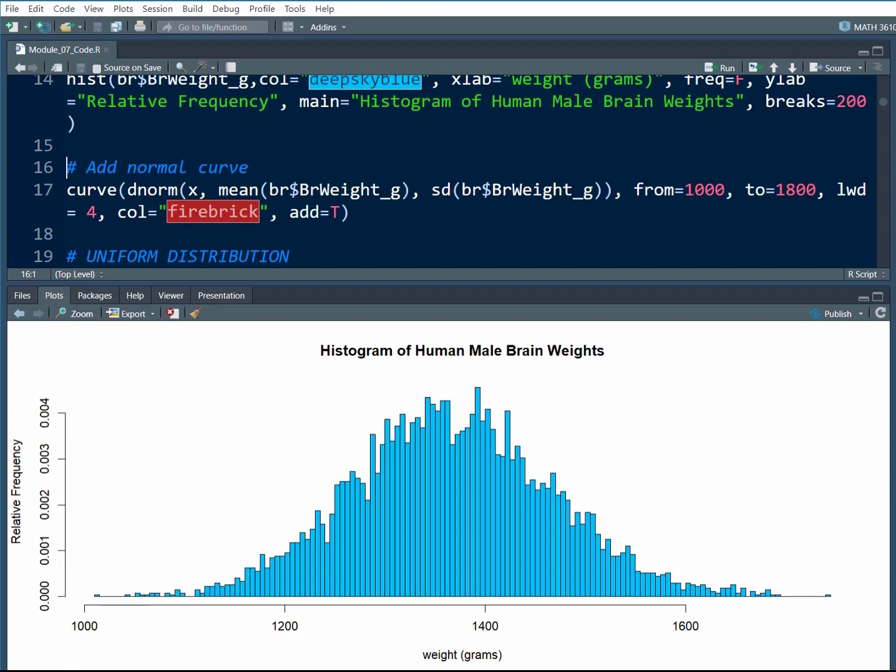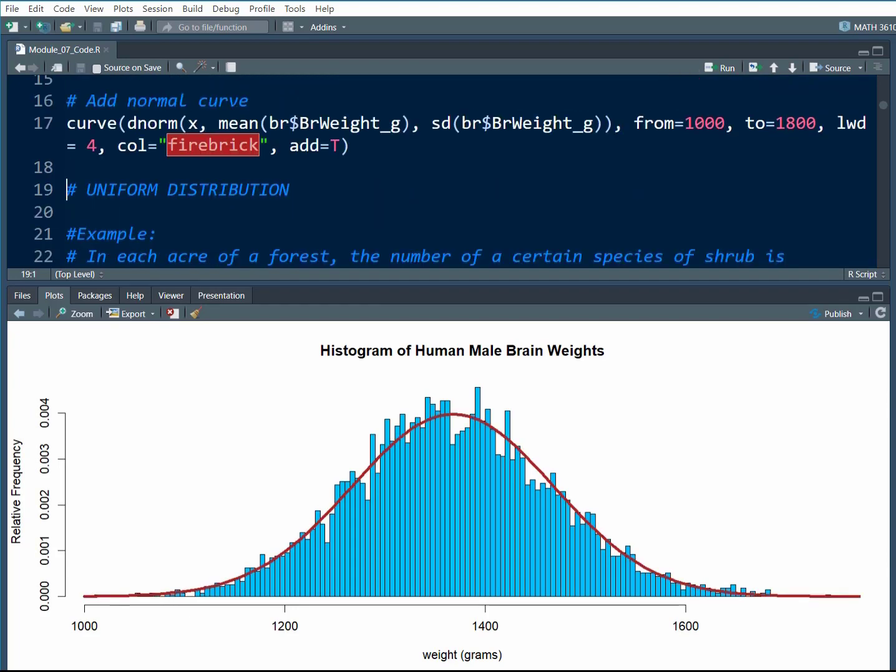When such small classes have enough observations in them, it becomes possible to stop thinking of the histogram as a collection of rectangles and instead approximate it by a curve. The curve used to describe the distribution of this variable is called a probability density curve. The probability density curve tells what proportion of the data falls within a given interval.